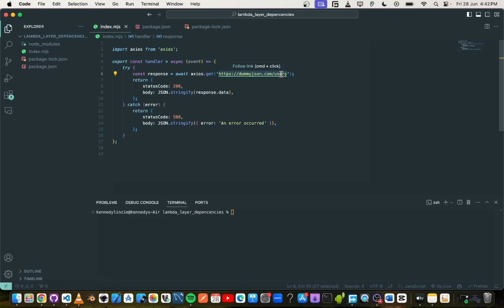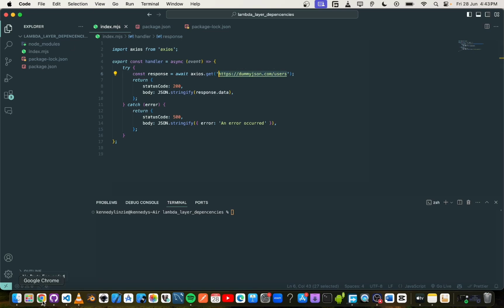I believe Elastic Beanstalk also uses environment variables that are built into the service itself, so we'll do Elastic Beanstalk videos in the future. But here I'm going to show how it is done locally and also how you might want to do it in Lambda.